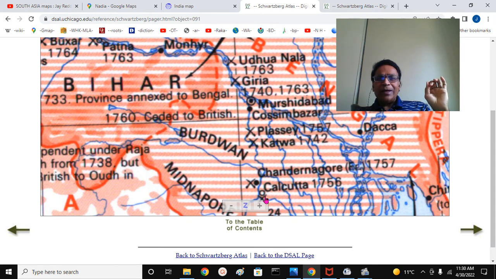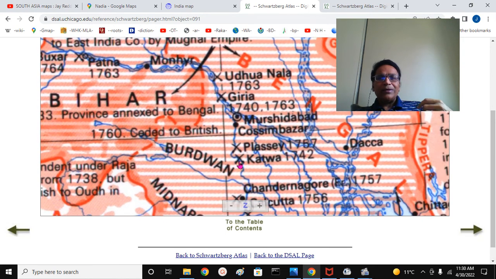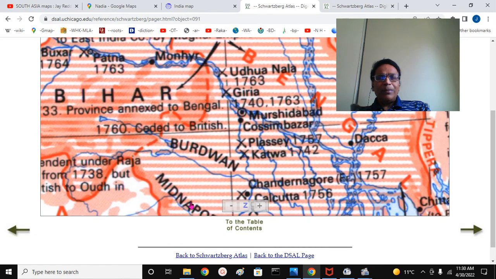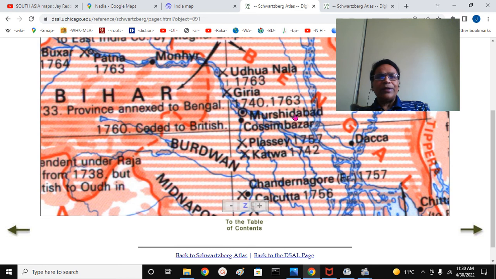The British had their fort and headquarters, Fort William, also called Bengal Presidency. At that time it was small. And next to that, the British, French, Danish and Dutch all had their fortifications, Chandannagar and like that. And you go to Katwa, another town. This is the Bardhaman district and Midnapur district, and this is the Damodar river, and you have the Ajay river here. And the Battle of Palassy was fought, and Qasim Bazar, Murshidabad, and across it the Malda district, and Dhaka. This is the Brahmaputra Jamuna river.